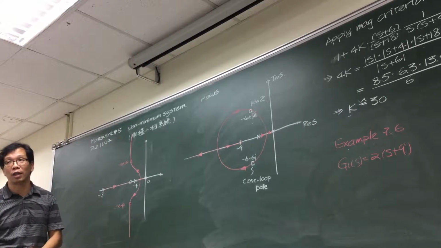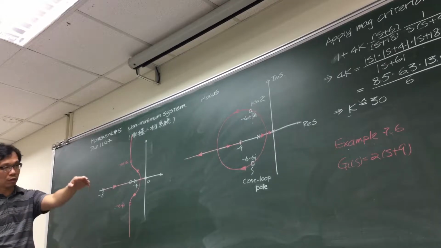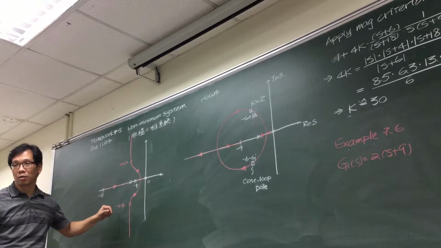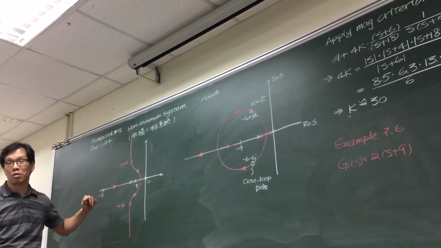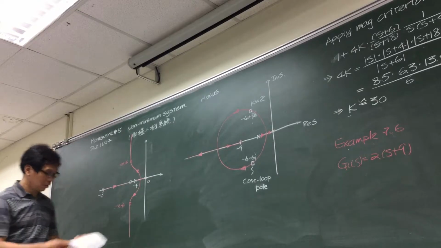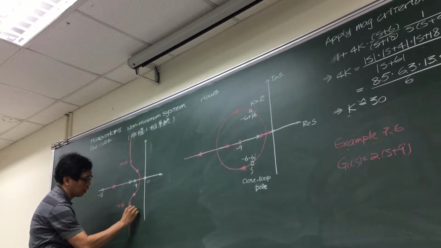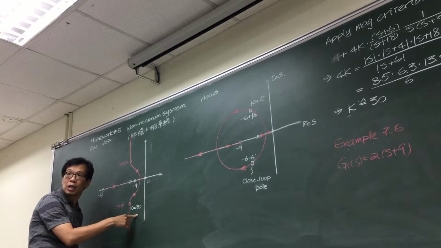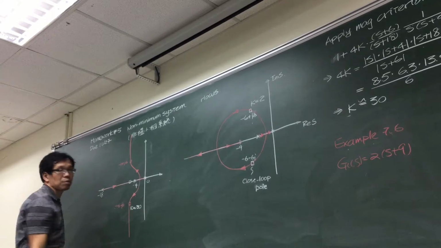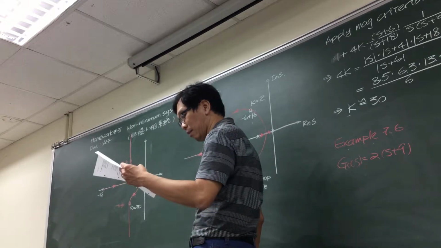And after you calculate everything, you try to figure out what your root locus is going to look like, or you're trying to solve the roots of your closed loop transfer function. This one and this one must be in your characteristic equation. If you fail to have those two in your characteristic equation, your answer is wrong. Make sense? Okay. So if you use root locus to do that and you put your mouse over here, you're going to find your k equals to about 30. If you put your cursor over here or over here, k must be equal to 30. That is something you need to try when you are using MATLAB.